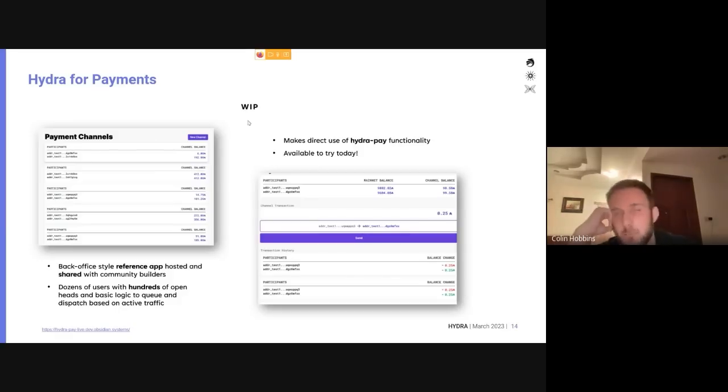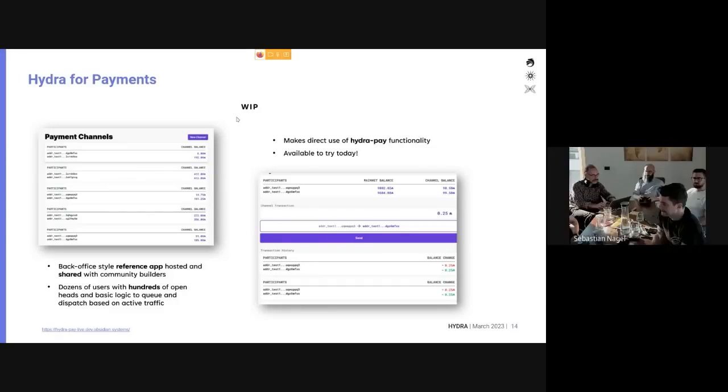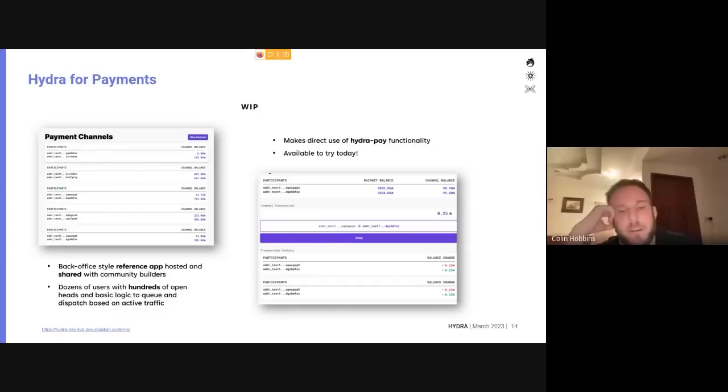So some people on this call have already tried it. Anyone can DM me and I'll give you the link and the key. It's DevNet right now, but the finality you're seeing with an open head is real because there are Hydra nodes. And precisely this code that's running right now works with Preview as well, because we ran it for a bit. It's just too hard to share with a bunch of people. We would need to scoop up a bunch of testnet ADA and such, but yeah, it works with both.